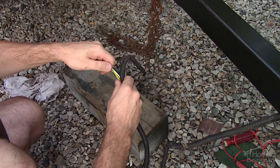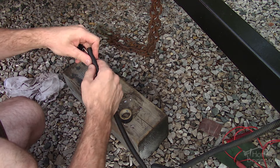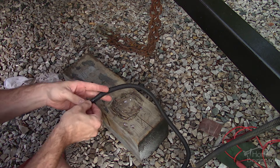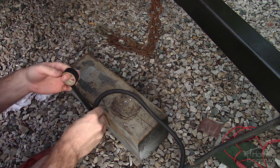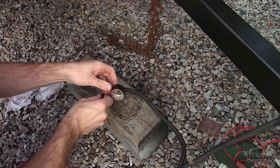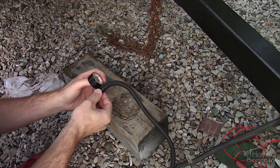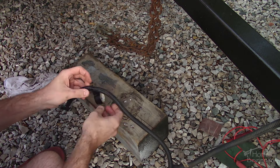The wires are put back into their split loop casing, which protects the wiring from any road debris. Electrical tape is used to close up the casing so the wires can't come out. Another problem can be a corroded trailer connector — these can sometimes be cleaned up by soaking them in vinegar, but if it's too far gone it'll need to be replaced. It's a good idea to apply dielectric grease to the terminals and then install a cap so it's protected from the weather.